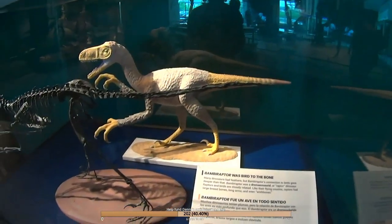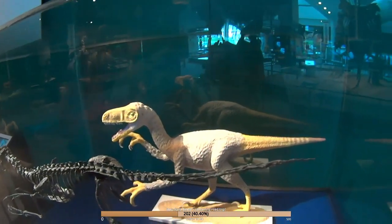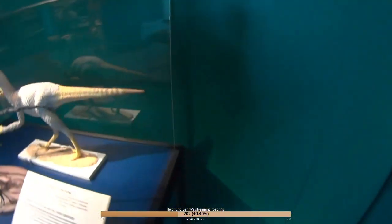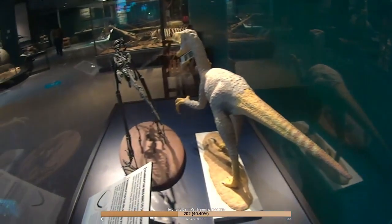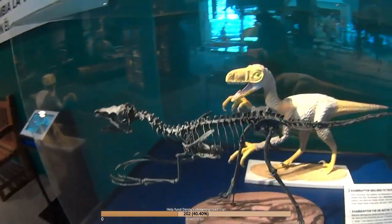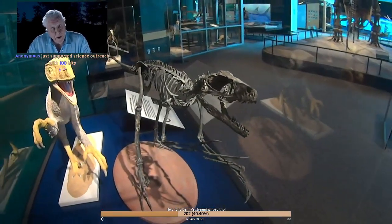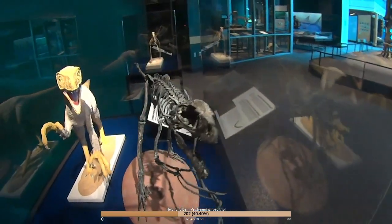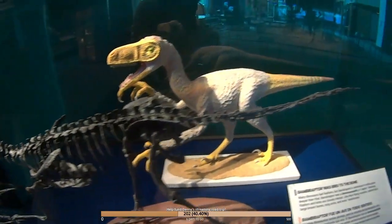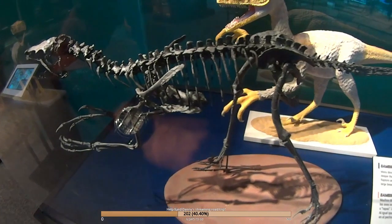Yeah. Pretty neat. And there's a slightly goofy reconstruction. Now we realize this animal would have had feathers all over its body. Would have looked far more bird-like than that. You know, big feathers coming off of the tail. Big feathers, like flight feathers, coming off of the arms. So this could really use an update here. But let's just admire this skeleton for a minute. What a beautiful little juvenile dromaeosaur. Look at how thin and delicate those bones are, how graceful they are. That is exquisite. Just beautiful. Holy cow. Yeah.